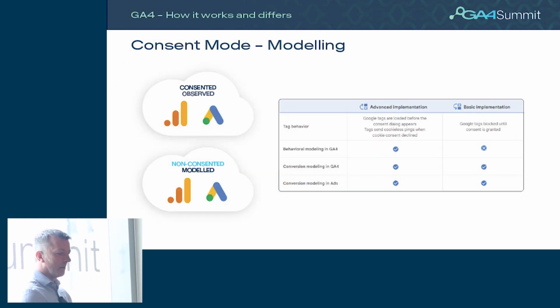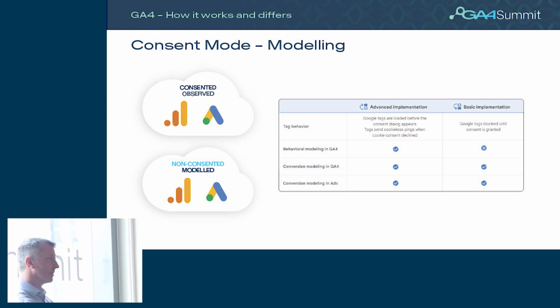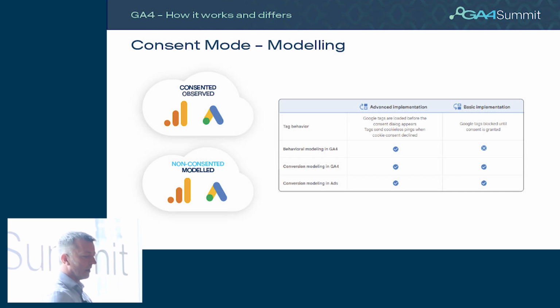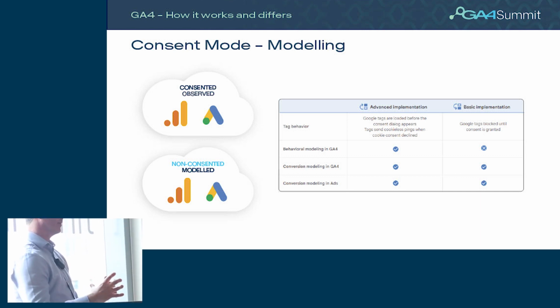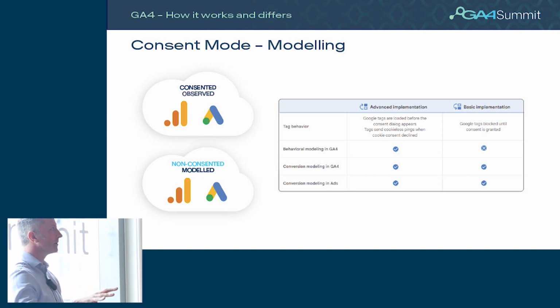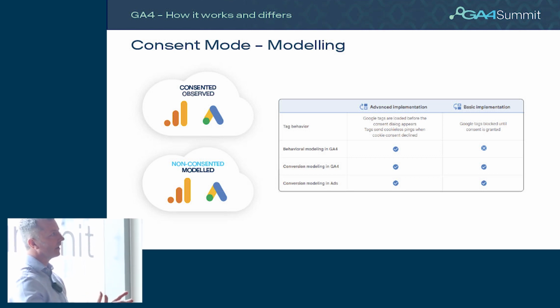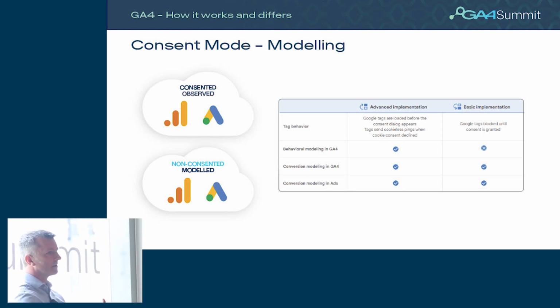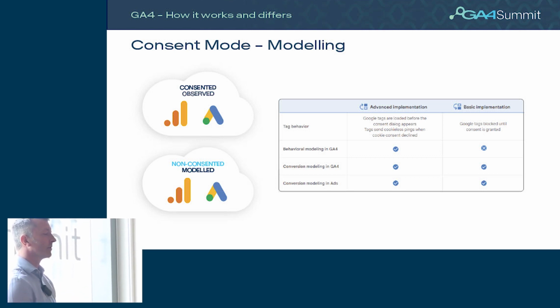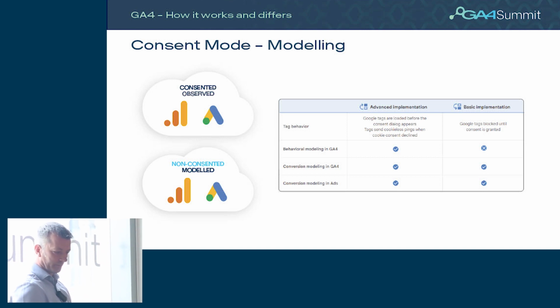So what Google will then do is it uses this observed or consented data set and applies modeling to the rest of the data that you've got. And as I said before, Alice will touch in a bit more detail, but the whole concept is it aims to fill in the gaps. So if you've sold 100 things, you're more likely to see a number that is more true of what's actually happened, and it applies that to the attribution paths and so on.